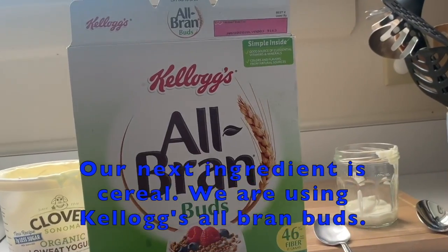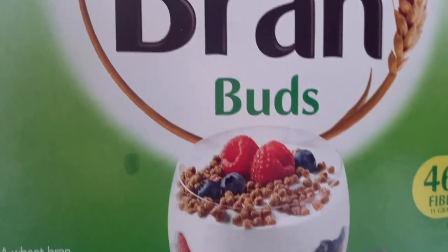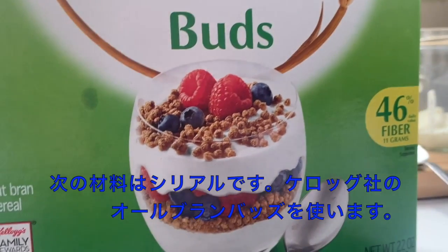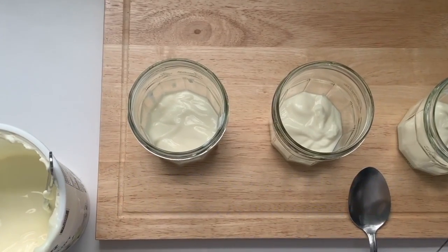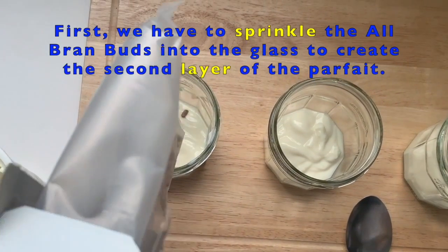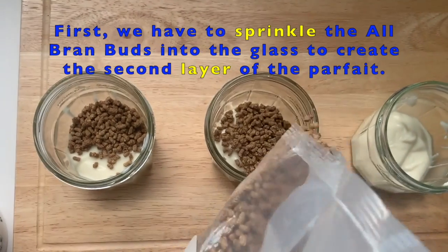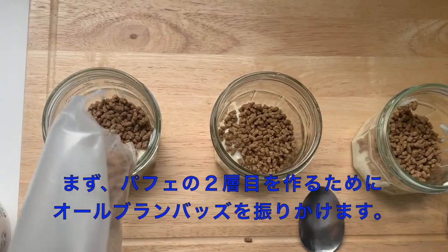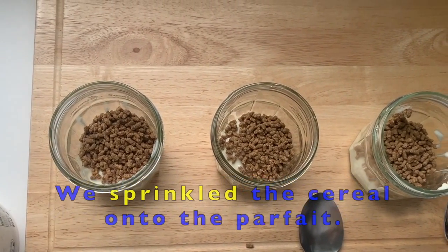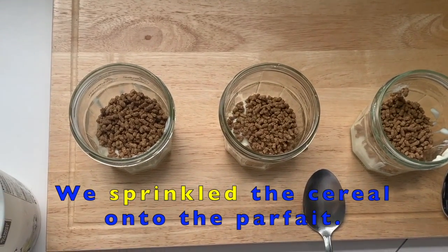Our next ingredient is cereal. We are using Kellogg's All Brand Buds. First, we have to sprinkle the All Brand Buds into the glass to create the second layer of the parfait. We sprinkled the cereal onto the parfait.